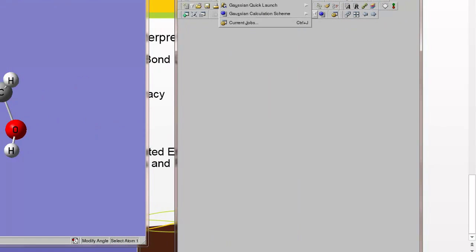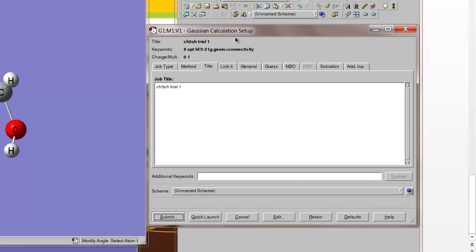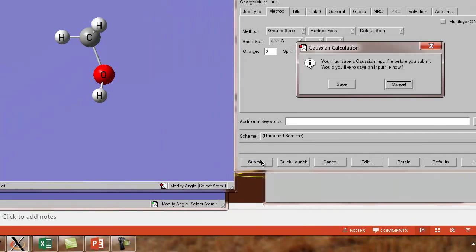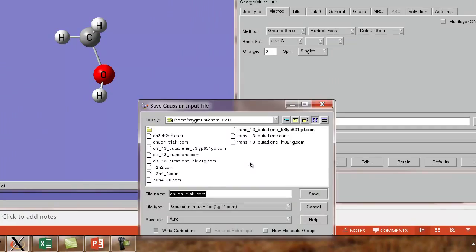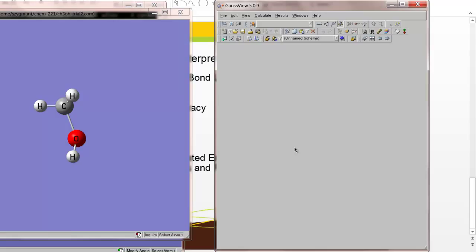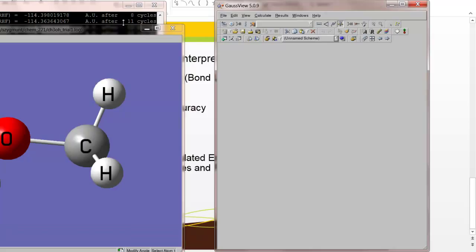The method's going to be the same, so when we go up to do the calculation, the only thing I really need to change is the title. So I can verify by looking at the job type, yep, it's still an optimization, and the method is the same. So let's submit this, and I'll just change the name of this to trial 2 from trial 1. The question is, how far away will the final answer be from what we got the first time that we did the calculation with the original starting geometry? So it's running now, and in just a second we will get to see. I'm going to minimize the window with the initial structure.